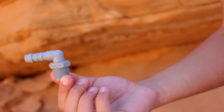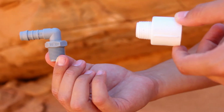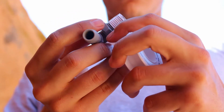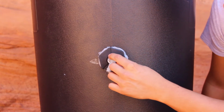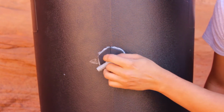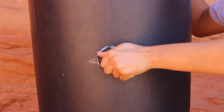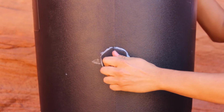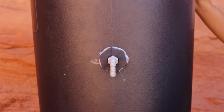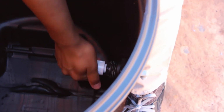Next, we'll be adding the barb adapter to the outside of the bulkhead and the PVC adapter to the inside of the bulkhead. Before attaching, plumber's tape both parts. Screw the barb adapter into the outside of the bulkhead until snug and facing down. Then, on the inside of the same bulkhead, screw in the white PVC adapter.